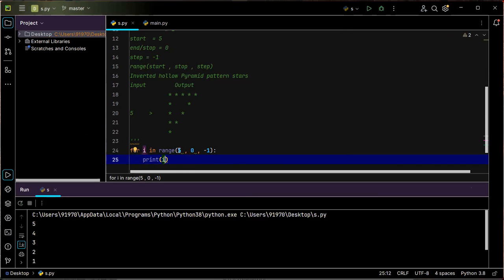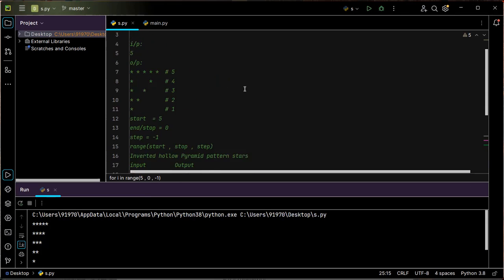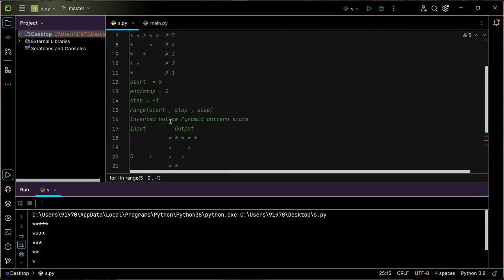So now what I want to do is just print stars. How many times? i number of times. So let us run and see. Here you can see the stars got printed, just the inverted pyramid pattern with stars.